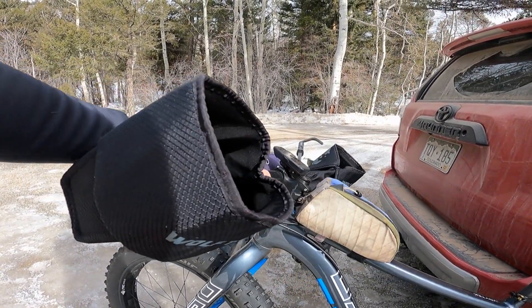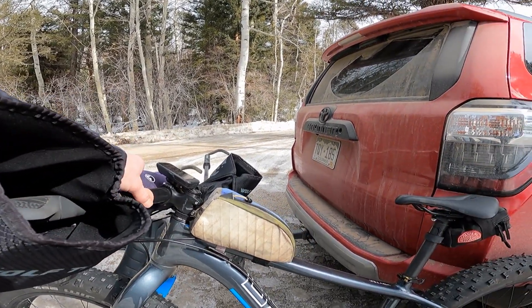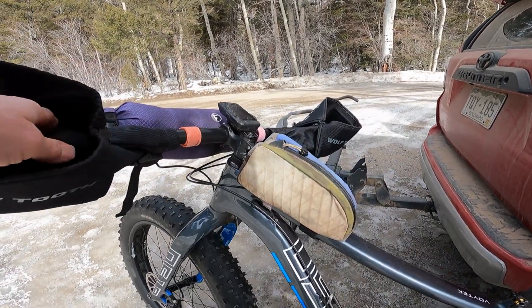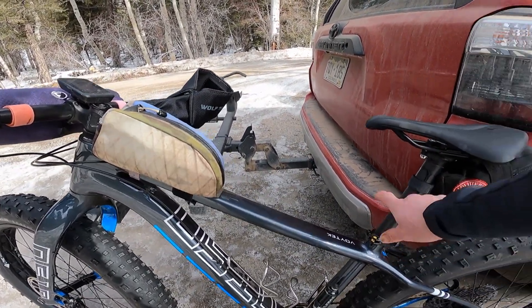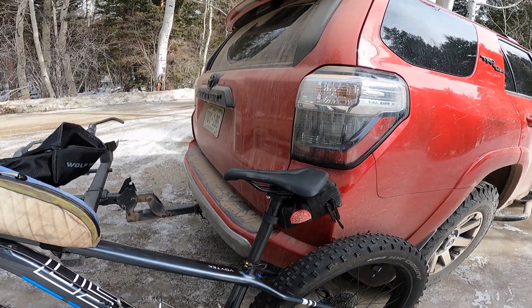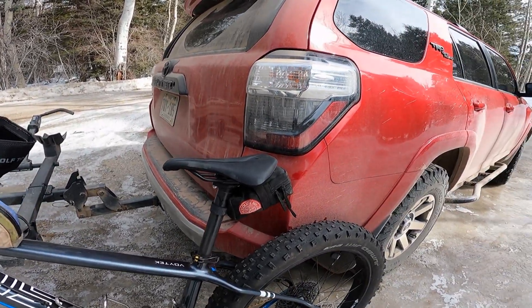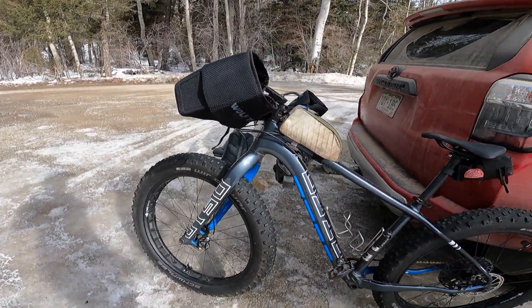I have got my J-Pack barrito bag. I am about to get a slightly bigger barrito with some more solid mounts on it — I can fit so many gloves inside. But that is my setup for today. I forgot my blinky light, which I usually use if I am on a snowmobile trail just so they can see me. But there are no trailers or anything in the parking area so I don't think I will encounter anyone else out there today.